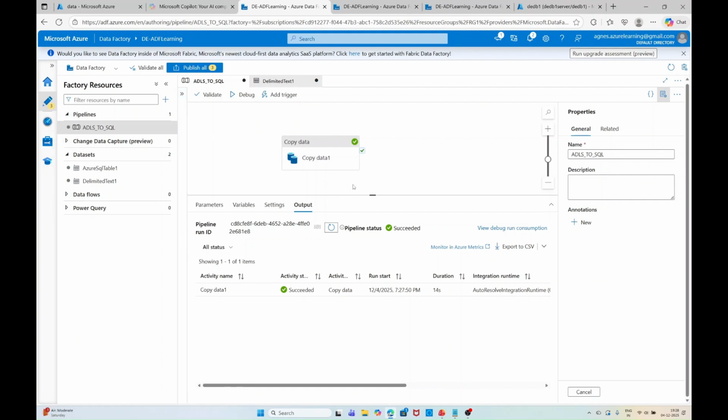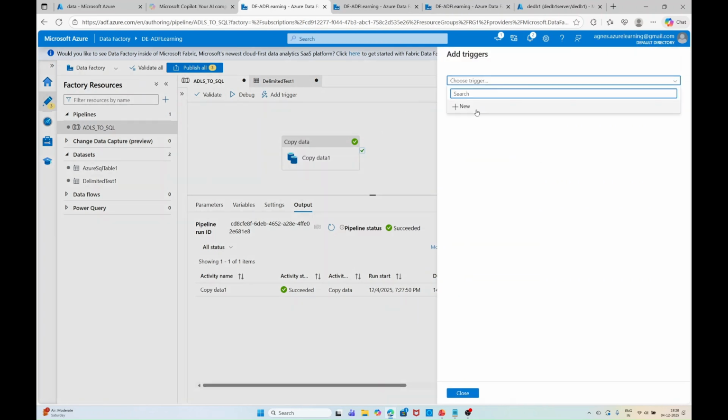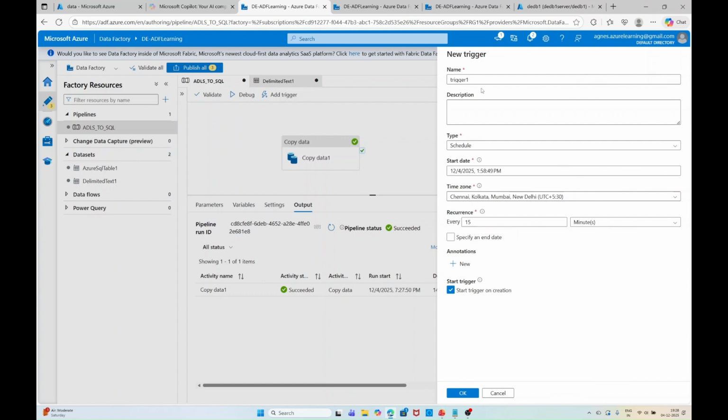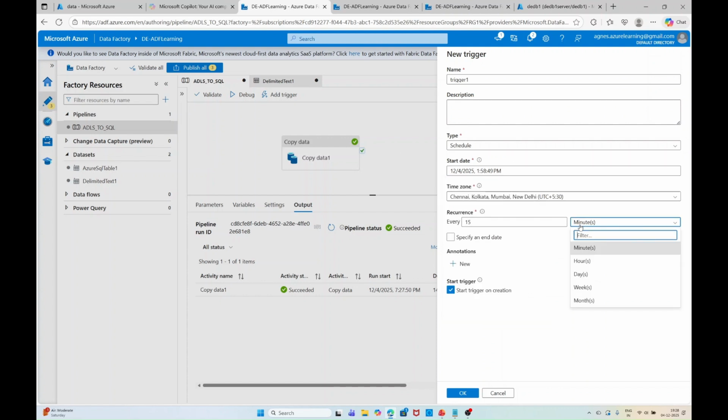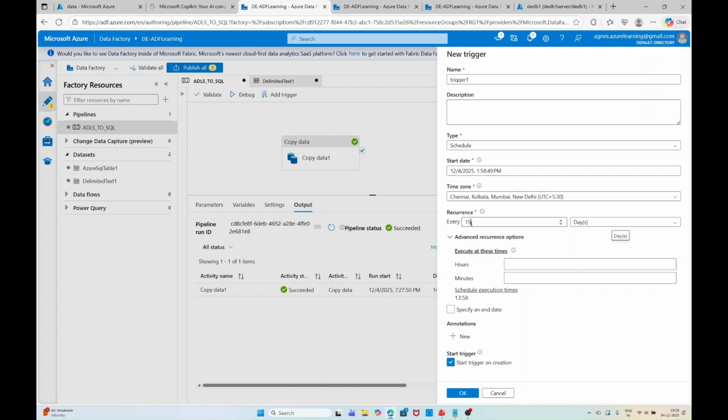So this is a quick demo of what can be easily done via UI. We do not have to write a single line of code. It's a couple of UI steps, and you already have a pipeline running. Now if you want to set up a schedule, you could do that. You could just trigger now here to trigger the pipeline, or if you want to create a trigger is when you want to schedule a job. So if I want to say, for example, it starts today, and I want to run this pipeline once every day or twice every day, I could do that, right?